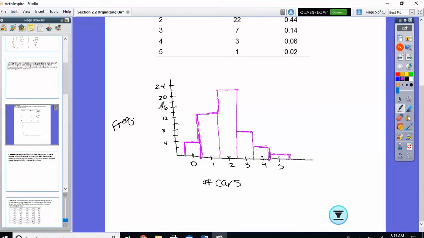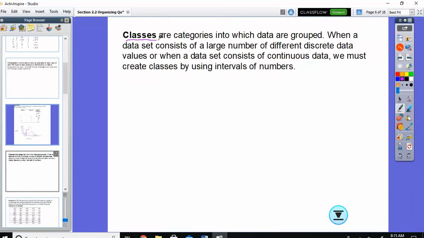So I might say, if your grade falls between a 90 and a 94, kind of like our ABCD scale, if you're between here, you get an A. If you're in here, you get an A minus. So when I divide it into groups like that, those are classes. All you really need to write down will probably be what I underlined there. We use that if we have a large set with different answers, also like continuous data, so that grades. When your answers can be decimals, that would be a good situation to use classes.